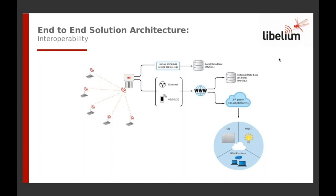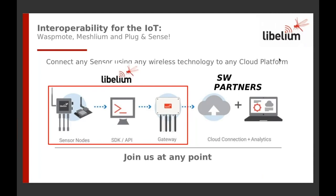I think all hardware manufacturers have the challenge of designing our devices to be easy to use and manage by the users. In this aspect, interoperability is the key, and it is what we follow and achieve. I'd rather see this picture in 3 main blocks: data acquisition, data transmission, and data analytics. Libelium takes care of data acquisition, all the sensors taking information of different parameters and sending it to a gateway. From this gateway, we send information to the internet, and it is where our software partners provide the analytics and the dashboard that really turns the data into information and makes the whole IoT project useful for the end customer.